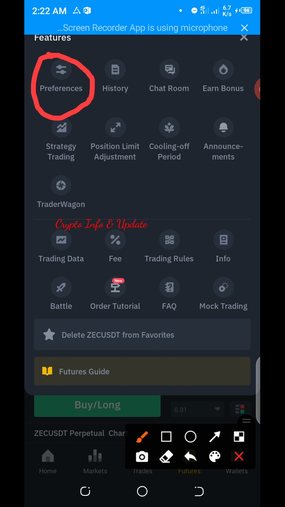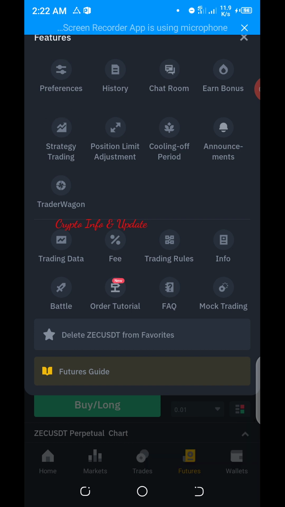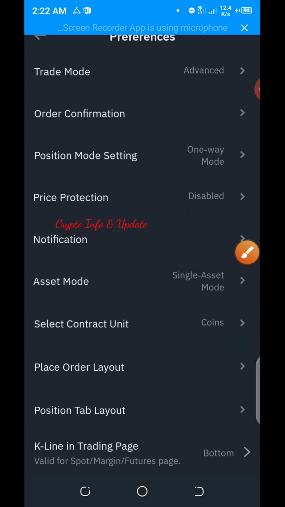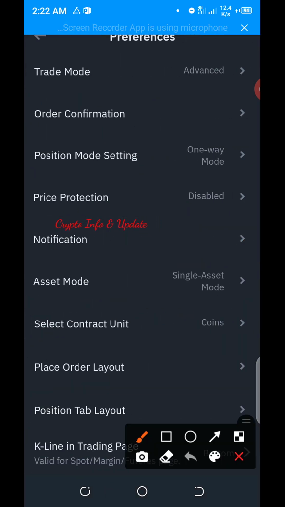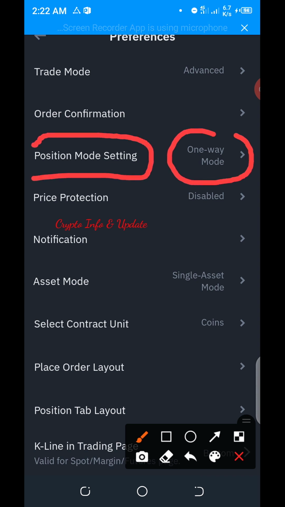When you click on preferences, you come over here where we have the position mode setting. You can see it's on one-way mode. This one-way mode is the default setting that everybody has when you activate your futures account.